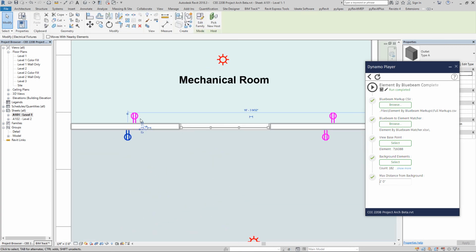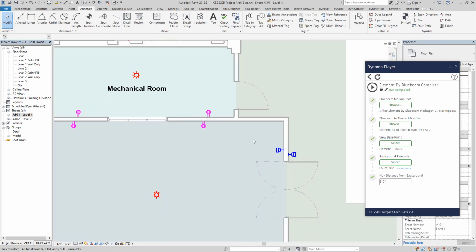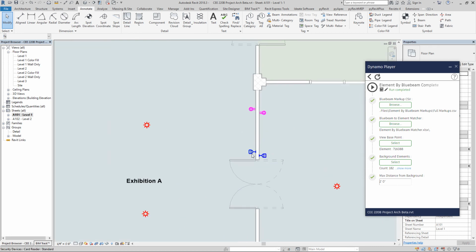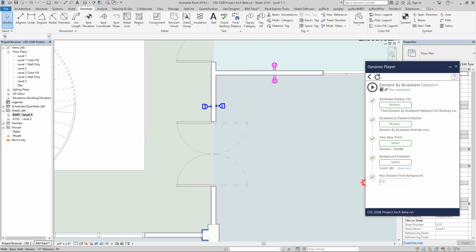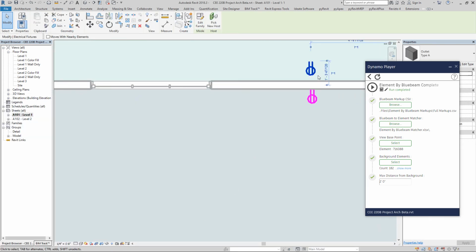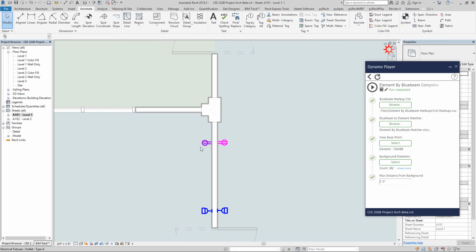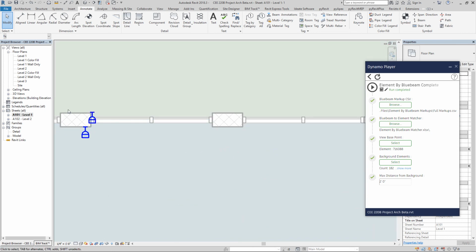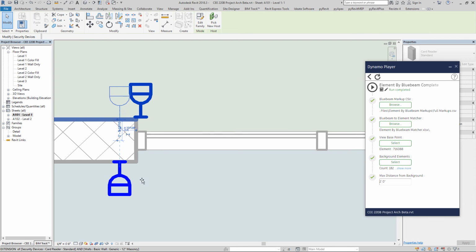And notice this time these ones snap to the wall, but they're a little bit offset because of the way Bluebeam understands rotation. But on this side, this is perfect. Oh, one of them didn't get rotated. Seems a little bit buggy, but that's fine. We can still edit that. And most of them get perfectly rotated and snap to wall. There's another one slightly off, probably because it's on the corner. It doesn't understand where the wall is anymore.